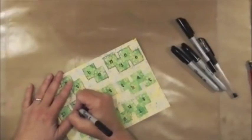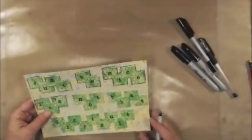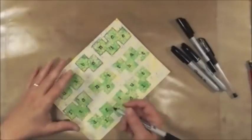I'm going to add a little comma here. Not a comma, sorry, an apostrophe. Because it's is, it is. It is a contraction.